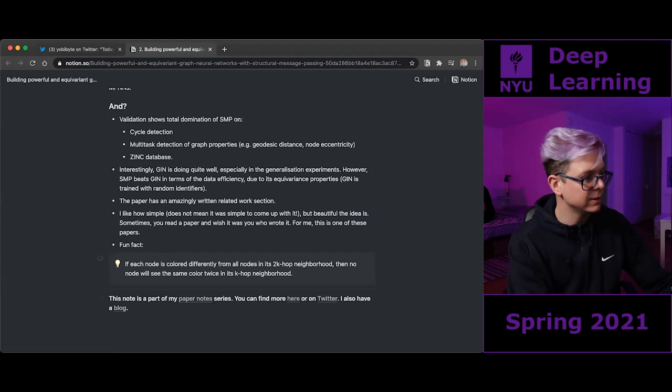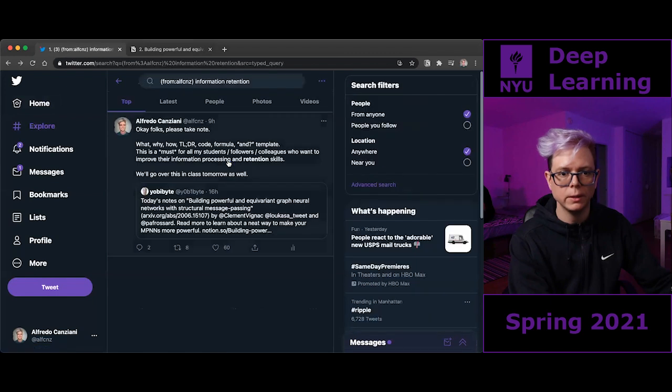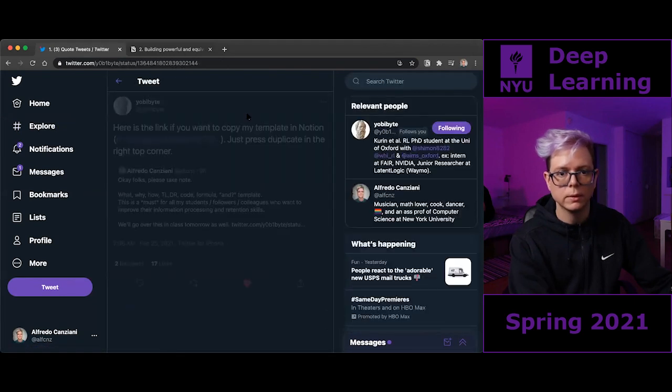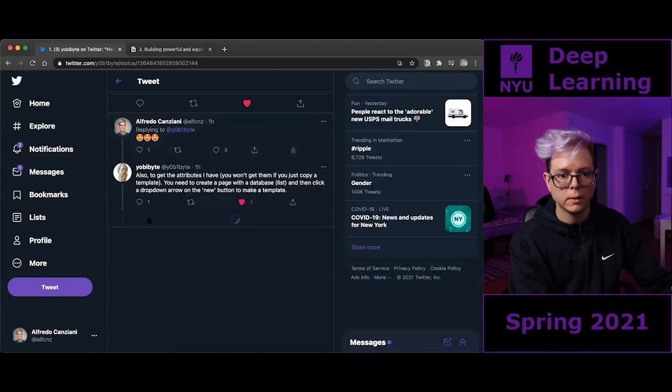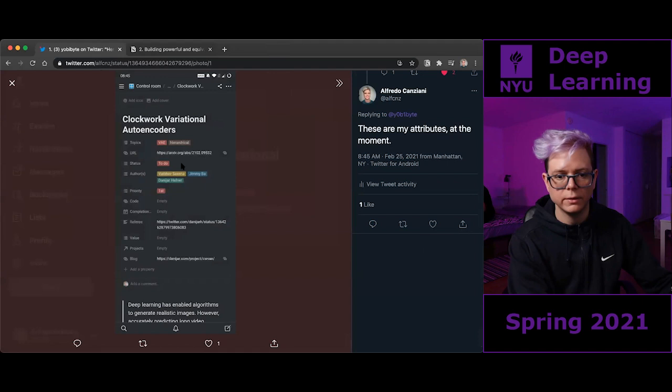I have something similar, but I have a different type of metadata, which is the following. So if we go back here, I think, the quote tweet, this one. So I have the following metadata instead, and this is too small maybe. Let's see if I can zoom.